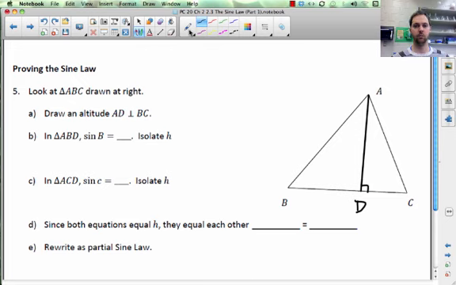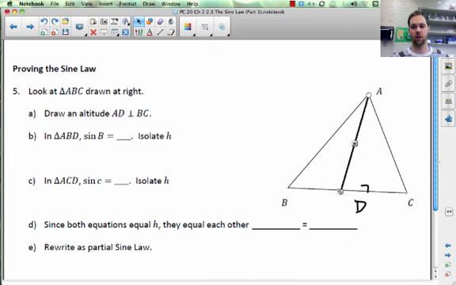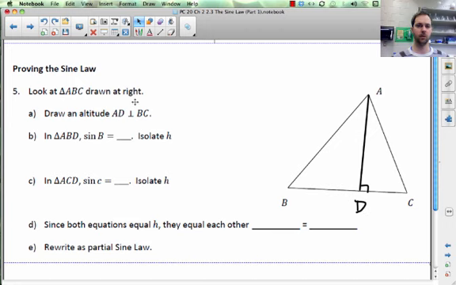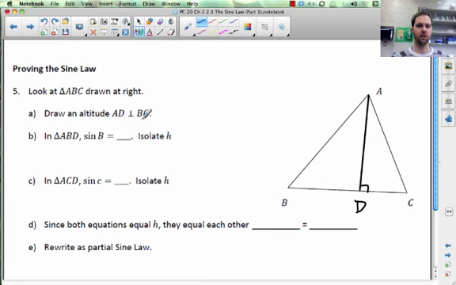If you move it anywhere else, and it also has to attach to A, so if you move it anywhere else, obviously you can still have the segment AD, but that is no longer perpendicular. So I've put mine right here to ensure that that is perpendicular. Okay, that's what this little symbol means: perpendicular to BC.